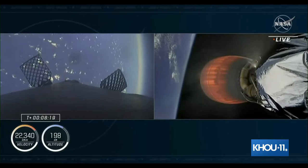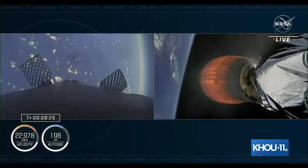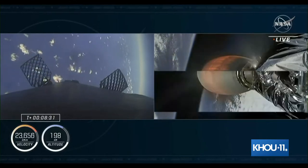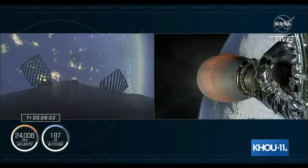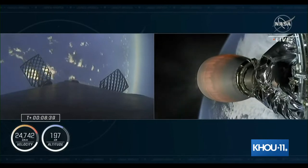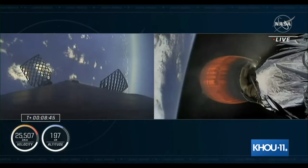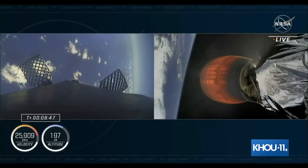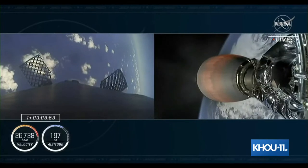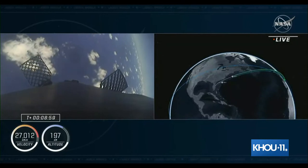Everything continues to look nominal for both the first and second stages. And the crew with the second stage still attached is now traveling over 13,000 miles per hour. We're about 10 seconds away from SECO 1. Copy, Shannon. Transonic. That callout for Shannon, Ireland, is indicative of our final abort zone. After this, we'll see second stage shut off, and we'll be listening for confirmation of a good orbit, which tells us the crew and Dragon are exactly where they need to be.